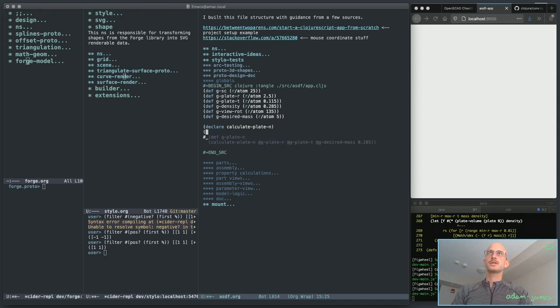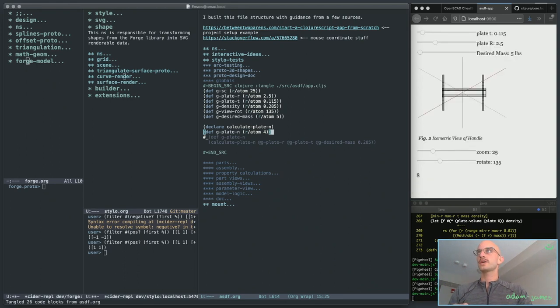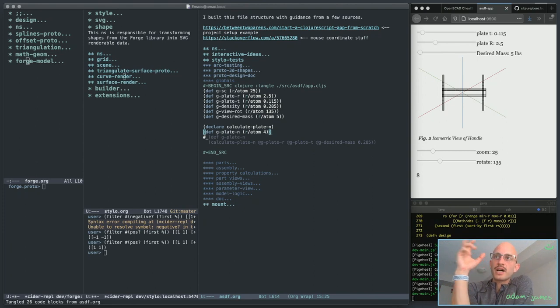We'll put in def g plate n as r/atom, and we'll start with 4. We'll go like that. And that should, okay, it fixes it. Okay, so I need to tie that equation back into this system without causing any loops or anything like that.